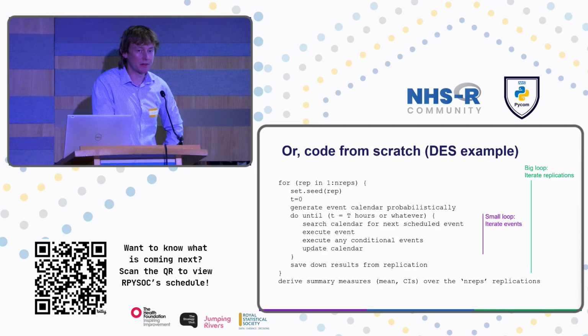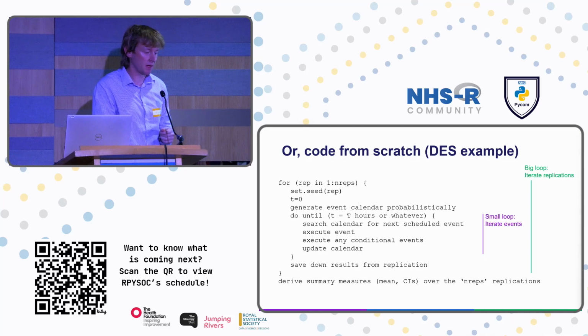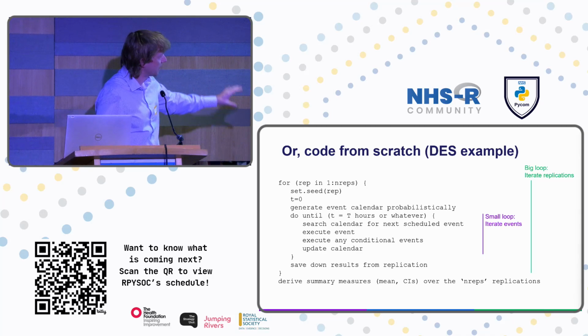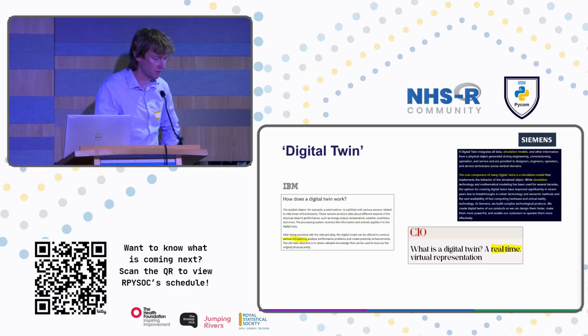Essentially, we've got two loops going on here. We've got a smaller loop, which is iterating over the events, assuming it's an event-driven simulation. So we're going round and saying, until we reach some time in the future, we're just going to keep simulating events over and over again. Each one of those events typically would be subject to some probability, some distributions that you're pulling from. And each time you do that, it's going to be different. So each one of these replications is a different way things could pan out. And the big loop is then going around and changing that random number seed. So you're generating lots of replications on how things could pan out across that year or month or whatever.